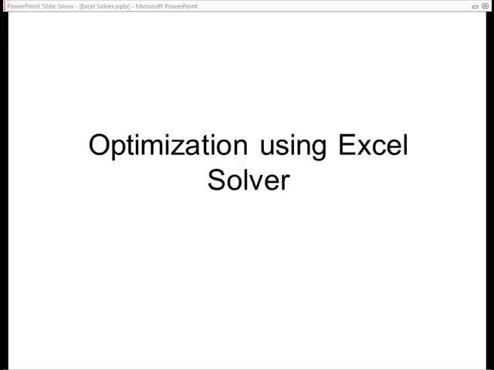Alright, so far we have seen how we can use Microsoft Excel for developing and solving mathematical models, and we could relate input variables to intermediate variables, then on to output variables.